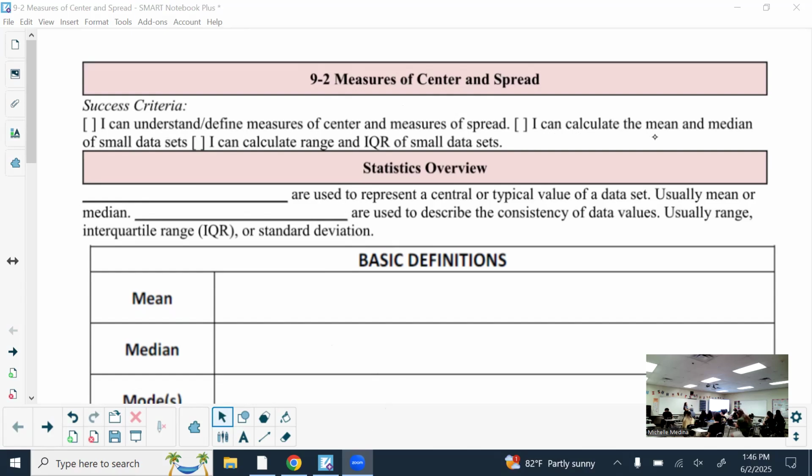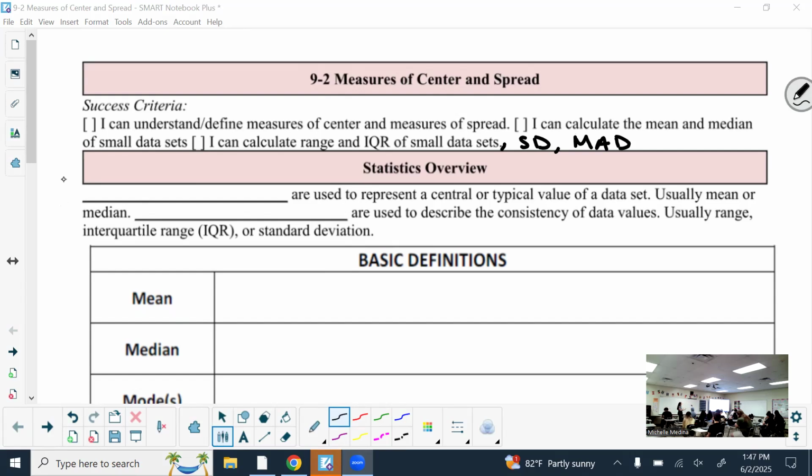So there's that. You need to be able to calculate things like mean and median, range and IQR. I'm also going to add to that list right here standard deviation and MAD, putting the abbreviations. Standard deviation and mean absolute deviation you will also be asked about. The reason they're grouped differently is because some are measures of center and others are measures of spread. So, first blank to fill in.